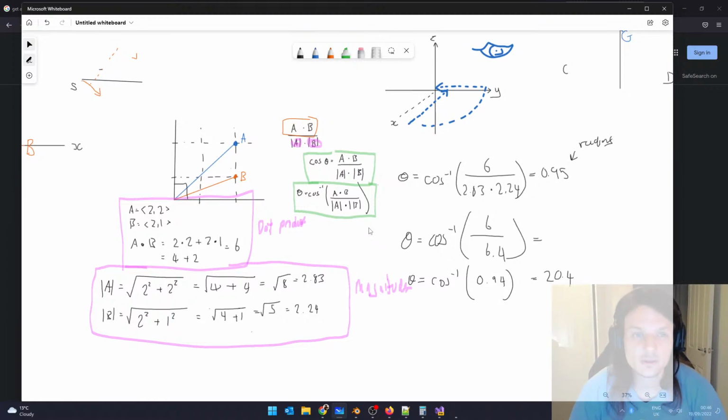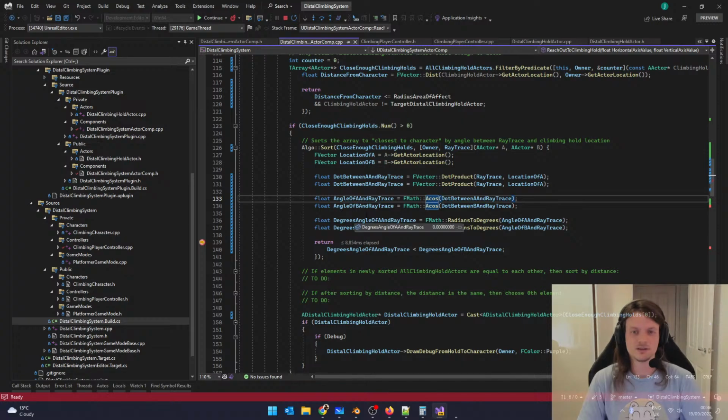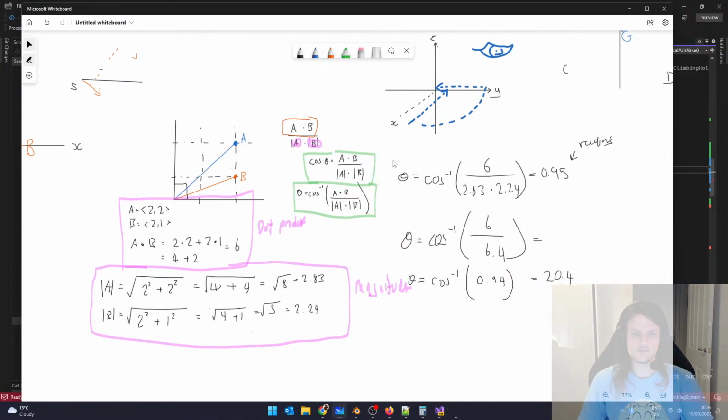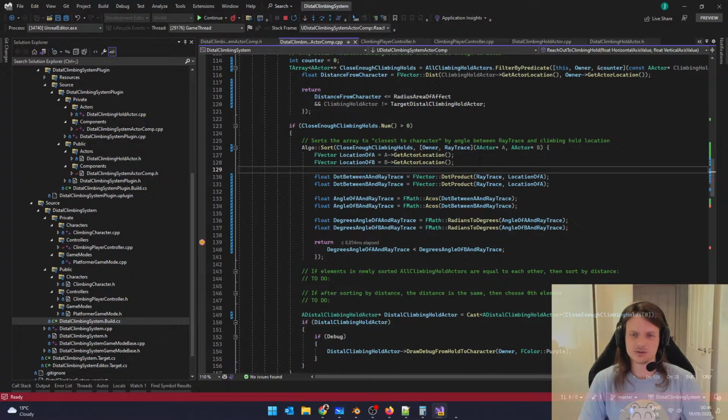So now we can put that into our code, right? So if I go back here, it's dot between A and ray trace. And so that's actually not what we want, is it? Because we want to find the angle between A and B, and of course we did it here, A dot B, right? Or maybe that is right, sorry.